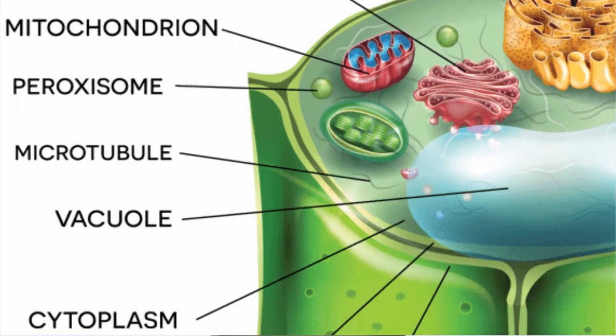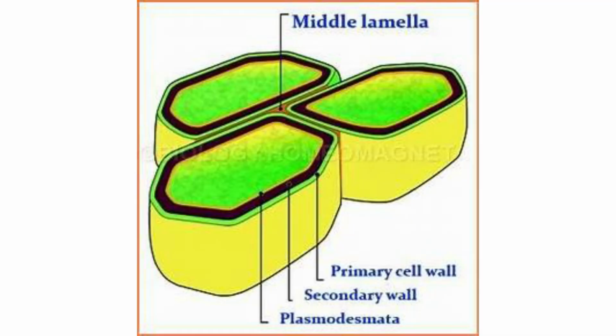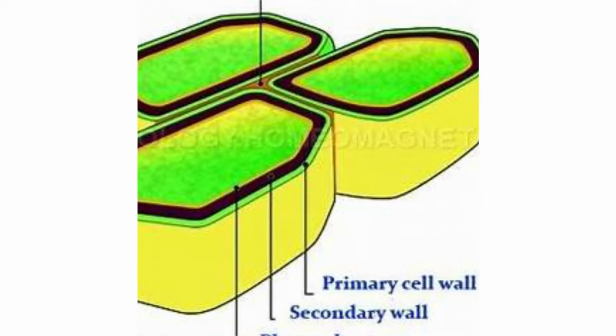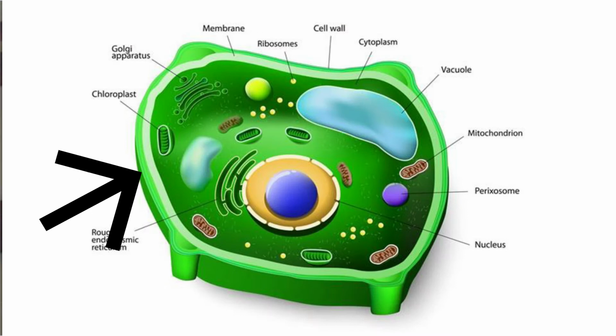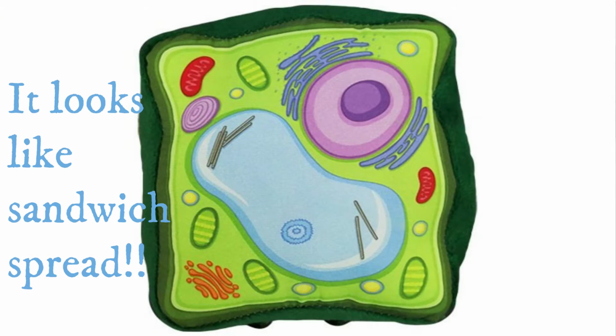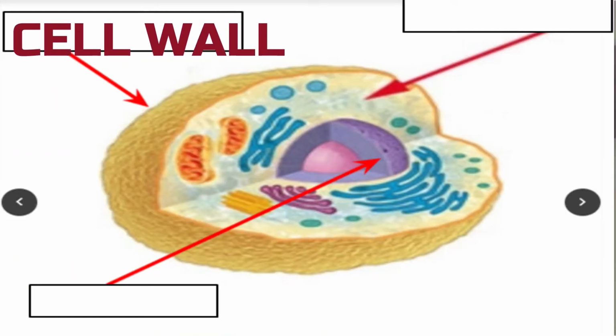It consists of three layers, namely primary, secondary, and the middle lamella. The primary cell wall is formed by cellulose laid down by enzymes. Although it is often perceived as an inactive product mainly serving mechanical and structural purposes, the cell wall has a multitude of functions upon which plant life depends.